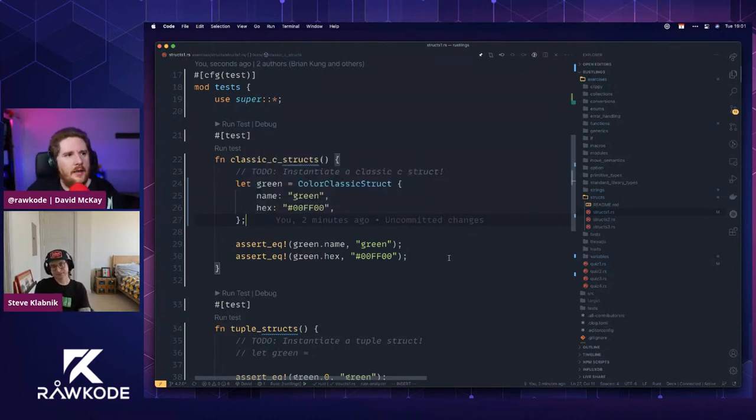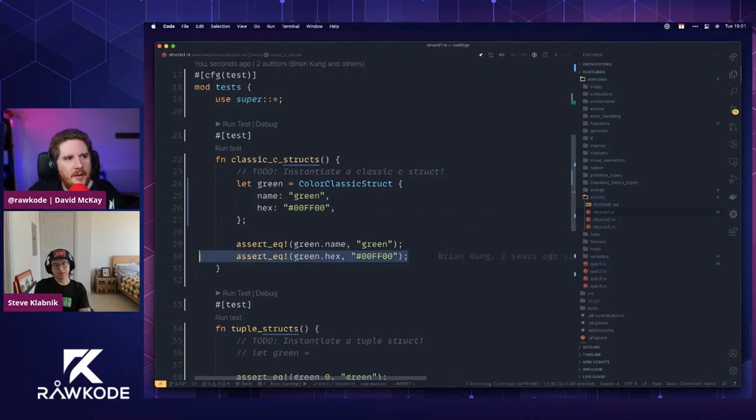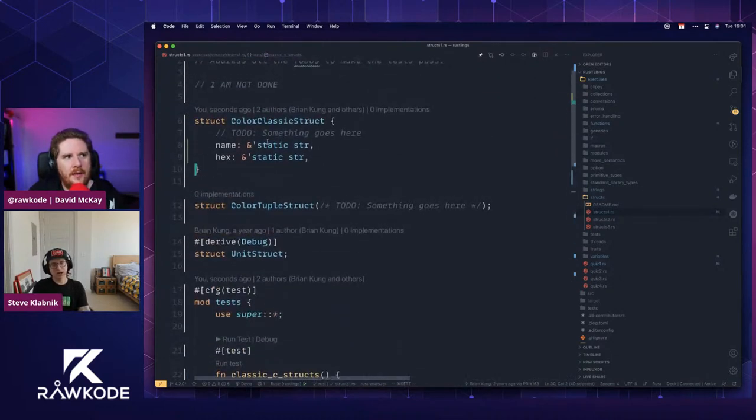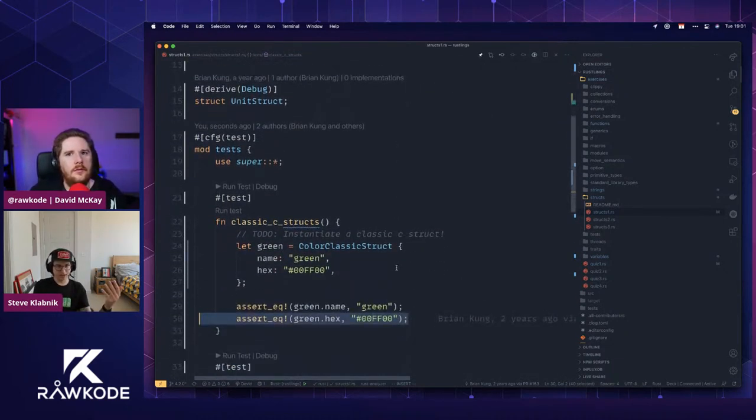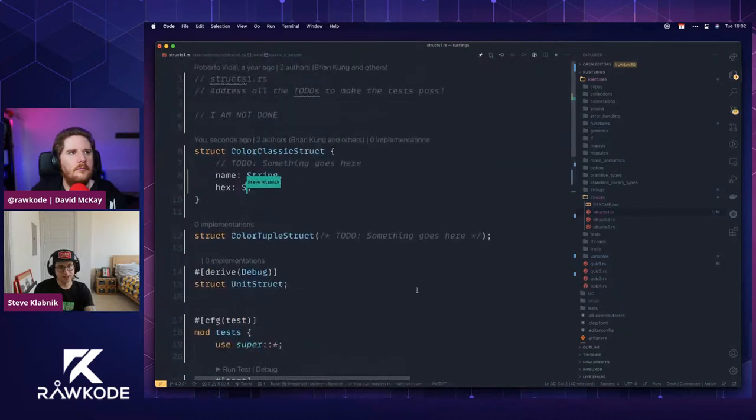Okay. Did you use a static lifetime string because of these assertions, or would that just be common practice? I use it because of the assertions. Usually, in the same way that if you return a value, you will often return a capital S String. Most of the time in a real world struct, like imagine again, I always go to the config file example because I think that's very intuitive. If we were loading this color from a file, we wouldn't have a string literal, so I would use a capital S String. I purely did that because there are string literals in this test. But normally, I would personally default to making this a String and making this a String, and that will work.